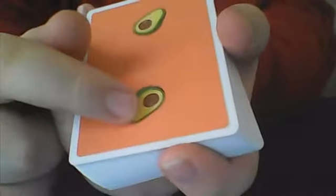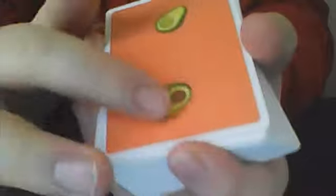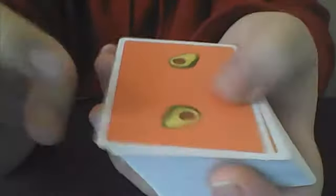So, a little something I discovered about this deck is you can tell which are regular cards and which are double backers by just looking at the front design. So I'm just going to call these the pit or the nut for now. I'm probably wrong about that. But as you can see here, each of the cards are going to have 2 of the pit or the nut. The double backer here is going to have 1 missing and then 1 regular. Okay. Then on the other side is going to have 2 that's the same.